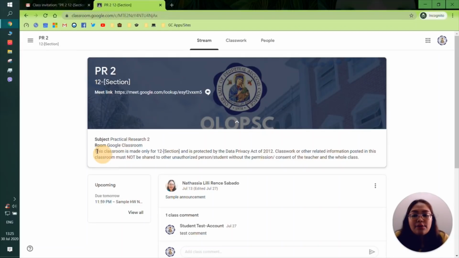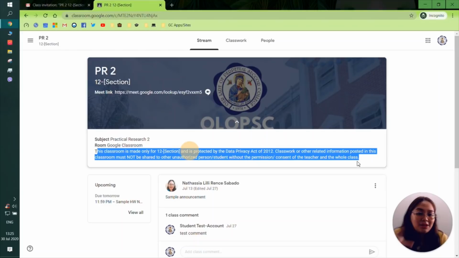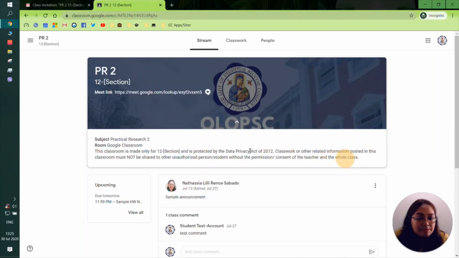Now this part, please remember that all your data is protected by the Data Privacy Act. So we hope that you respect your classmates' rights to privacy, because some classmates don't feel comfortable that their picture is being taken without them knowing. So in our virtual setup, whenever we are in the Meet or in the classroom, please don't take screenshots without permission. Again, we have to consider the other people. Some people don't like leaving digital footprints. Some of you are very active in social media. So we will adjust to each other.